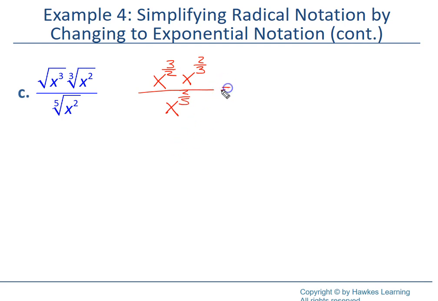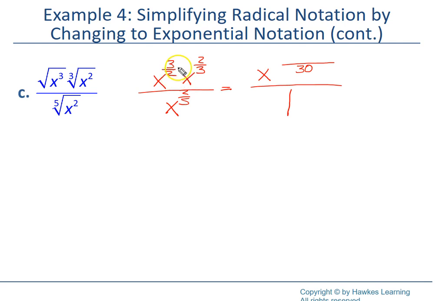Okay, so here we have to do a lot of fractional work here. Let's see if we can figure out what our common denominator is going to be. Well, this is all going to be over 1 because we're going to bring this up and subtract it here. So this is going to be x. Does anyone know what our denominator is going to be here? We have a 2, a 3, and a 5. I think it looks like a 30 here.